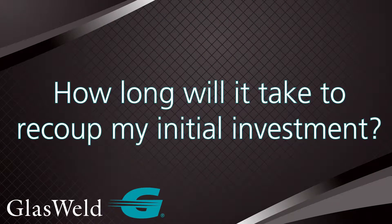How long will it take me to recoup my initial investment if I buy a professional Glass Weld windshield repair kit? Let's take a look at a conservative scenario. Generally speaking, most people in the U.S. market — the low end for retail repair work is about $45 per repair. That's what you would generally bill to your customer, or what the insurance company would pay. It's kind of a worst case scenario for retail work in most markets.